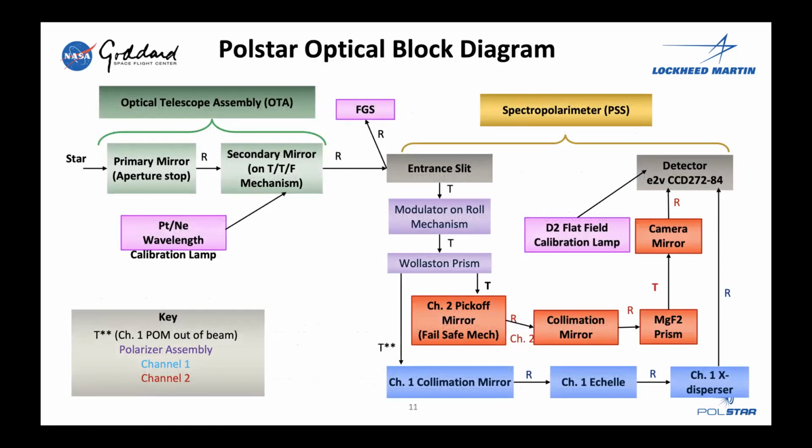So this is the design of the instrument. Many aspects of this were addressed by Andrei's excellent talk earlier today. The telescope, of course, has to be completely symmetric, so it does pick off at the Cassegrain focus. It goes into a single point source entrance aperture, goes through a rotating modulator that is a set of magnesium fluoride crystals that are rotated to those 6 positions. This is using technology development that Coralie Niner has developed in Paris. Then, of course, there is the Wollaston prism, as you've seen both in Andrei's and Siddharth's presentations today.